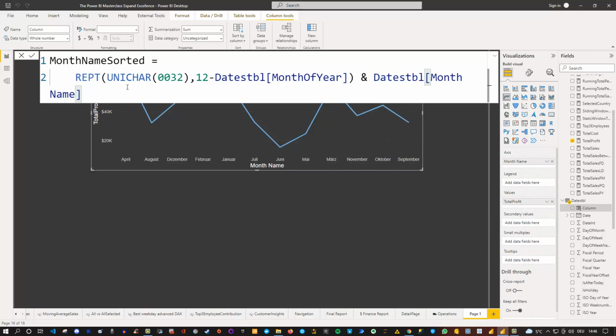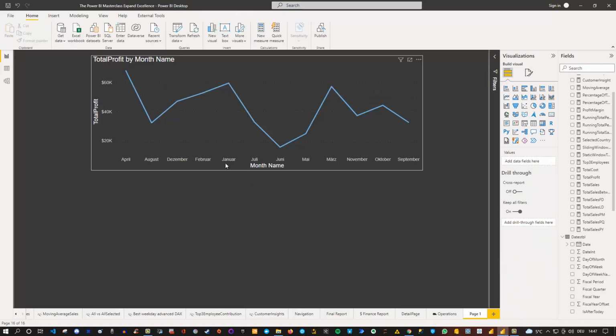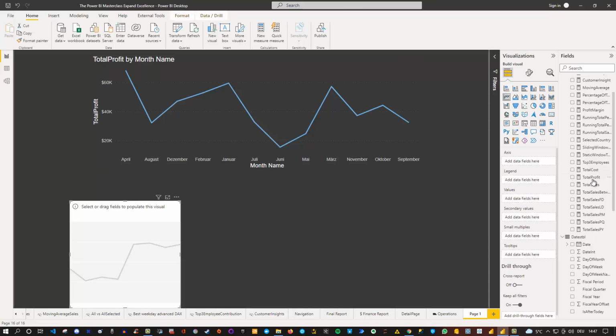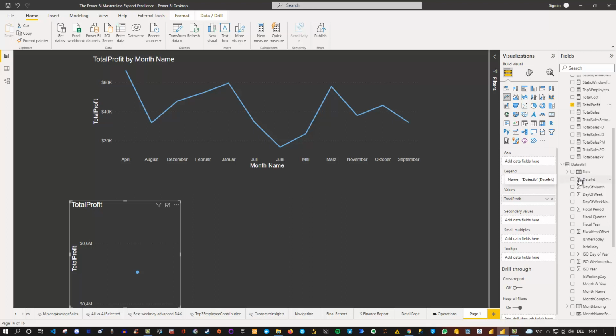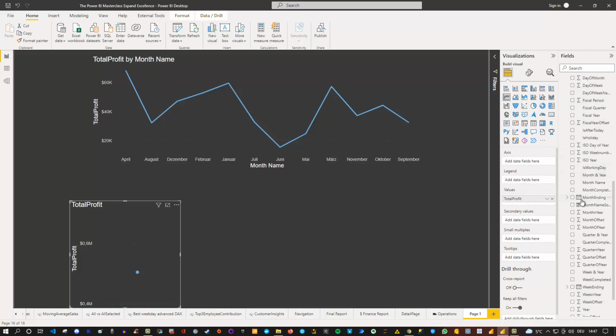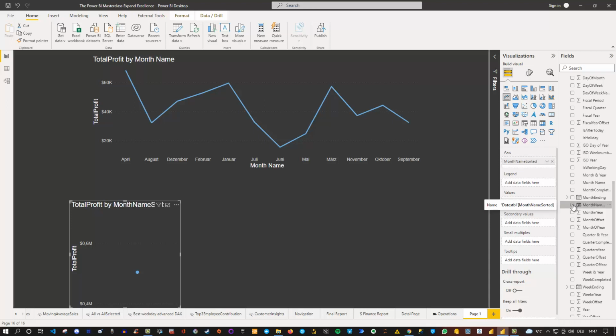Of course, you can now format this further if you want. For now, I just skip that. I just press enter, and let's have a look. So we created our new column, which is month name sorted. And now let's recreate this chart. So let's say, again, we create a line chart. I take the line option here as a template. I'm using here my total profit, tick this option, and then I'm going to my dates table. And this time I'm using the specific calculated column, this month name sorted, and I tick it.